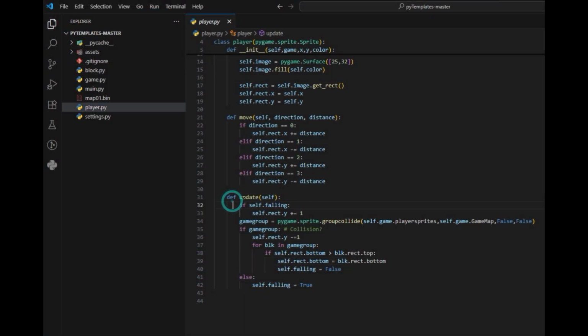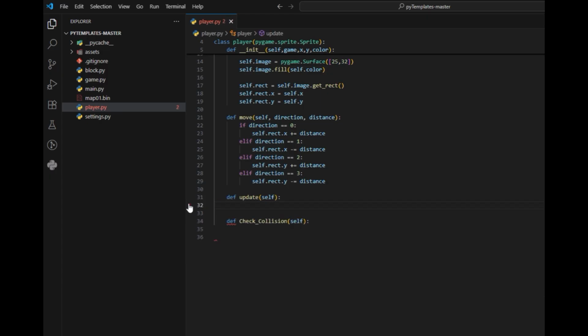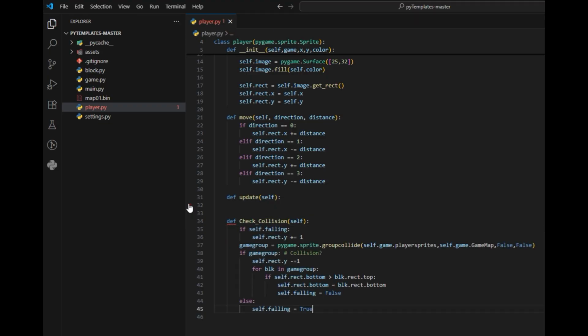So right now, we have this little collision detection, but what I want to do is put this in a sub. I want to call it collision detection, or check for collision, or something like that. And we're going to pull all this code and put it in that sub there.